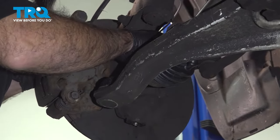And now what we can do is put it into the knuckle. Now there are obviously splines, so you may have to rotate until you're clocked into position. We are obviously not clocked into position with our splines from our CV axle and our hub meeting. So what we're gonna do is just make sure our axle shaft is as far back as it can go without fully falling out. We're just gonna rotate our caliper hub bearing assembly just a little bit, see if that lines up better.